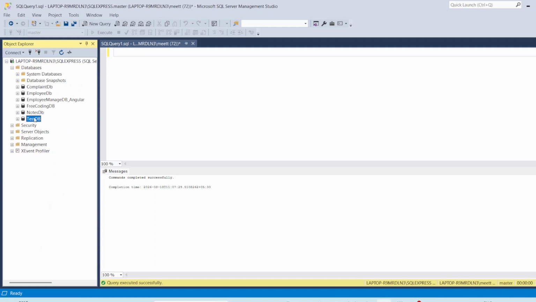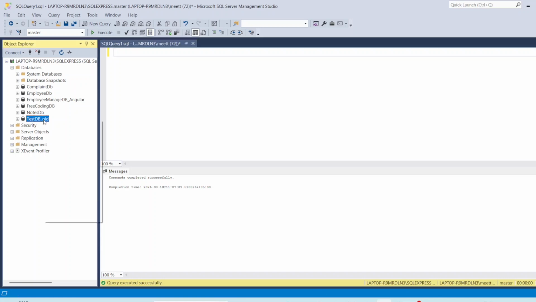and we need to rename this. Then right click, rename. Just we can tell like old, just enter. So the DB name is renamed now. Okay, so this way we can rename the database and we need to drop this database.